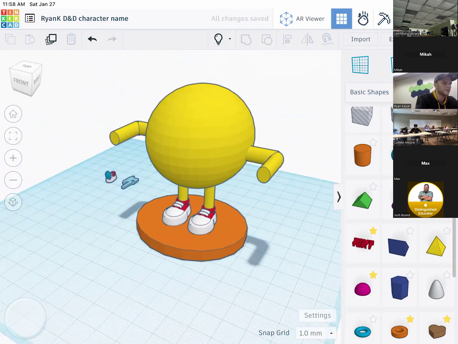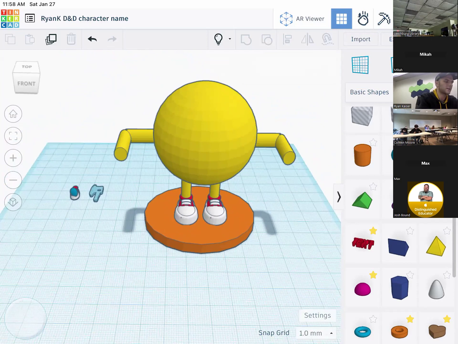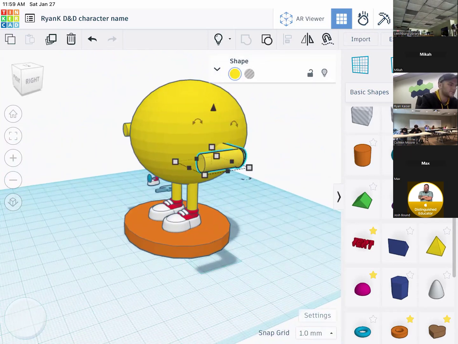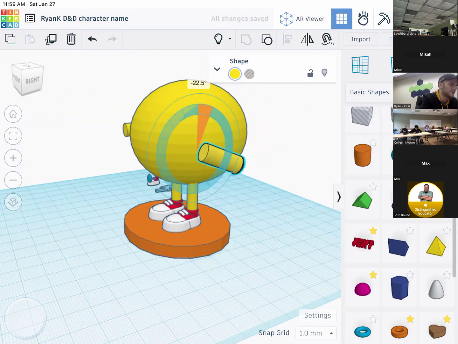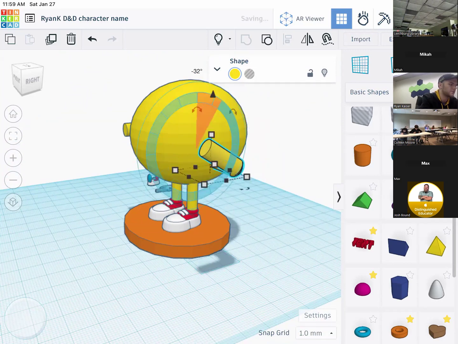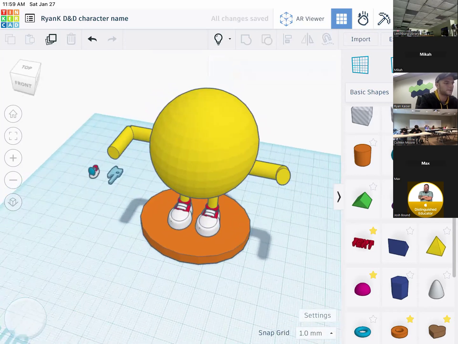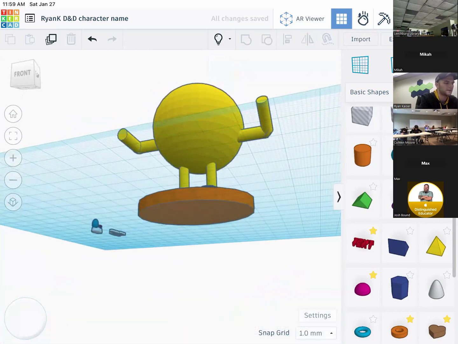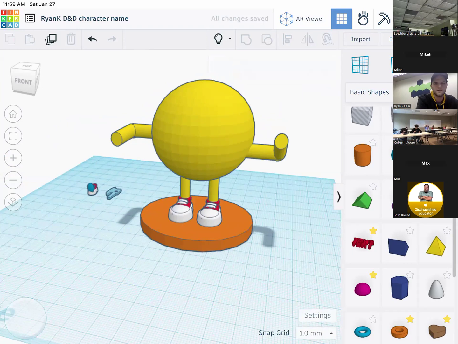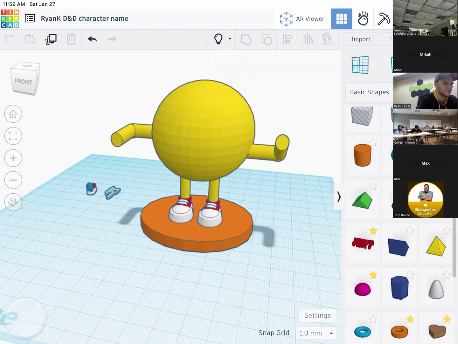And you can see like with my character, I could have both arms sticking straight out the side, but I can also use these arrows to tilt his arm a little bit if I want to add a little bit of character and personality to the character that I'm creating.